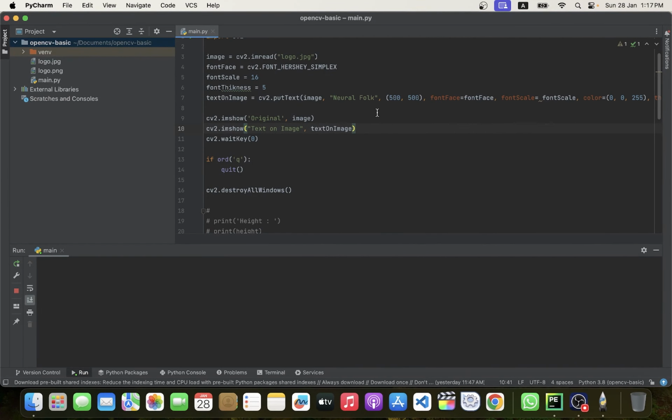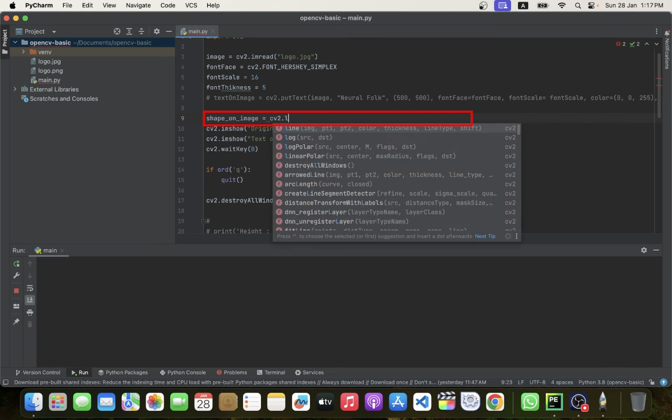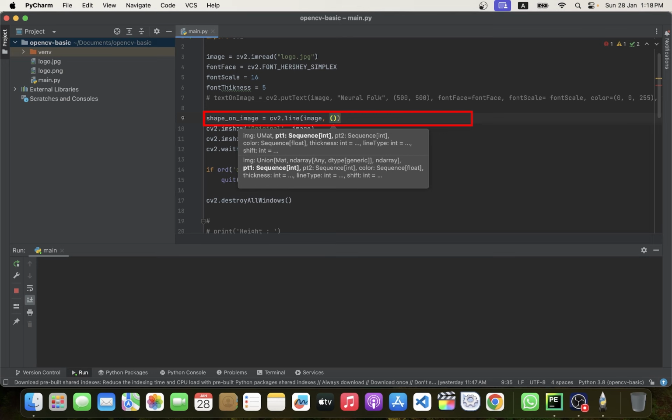So let's comment this line, and here let's declare a variable shape on image and cv2.line. The line method takes a few arguments. The first argument is the image on which we want to draw the line, and the second param takes a tuple for starting coordinates.